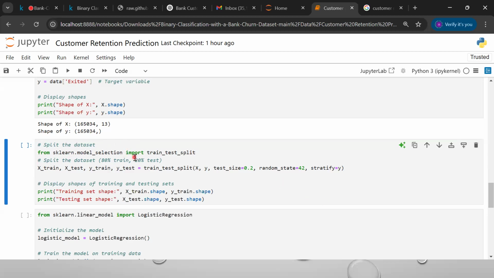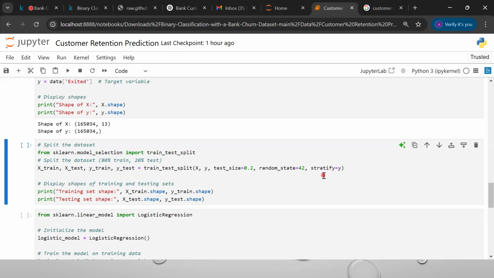So using the function train_test_split from scikit-learn, we will have x_train, x_test, y_train, and y_test, which will divide 80% of the data into train and 20% of the data into test. And we will be using random_state 42 because I need the same answer in every iteration. I'm storing the value in a particular memory, so the data is retained the same.